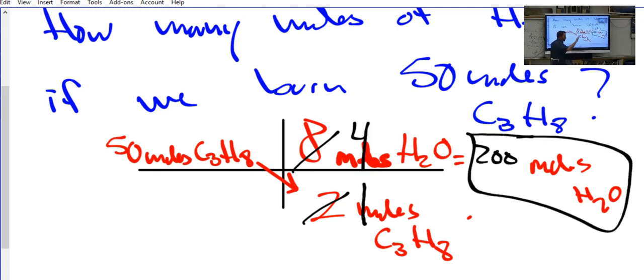Okay, who had 200? Oh, you guys are amazing. Hey, I even see smiles. That's a good sign. This is not that bad. It's a pain in the butt. I know that. But I have to teach it to you. And it's actually an extremely useful tool if it clicks to the level where you know you can use it, because you can use it a lot.